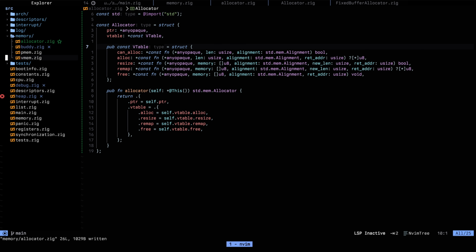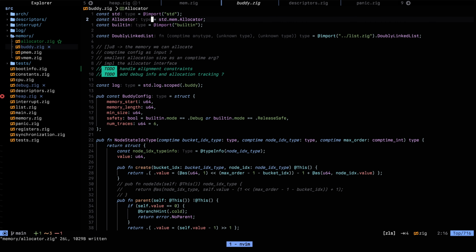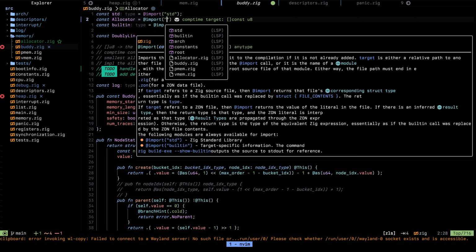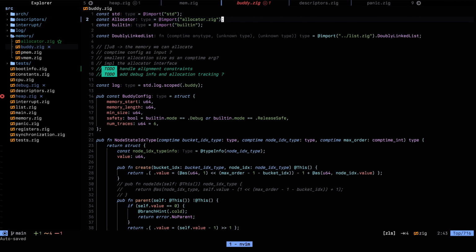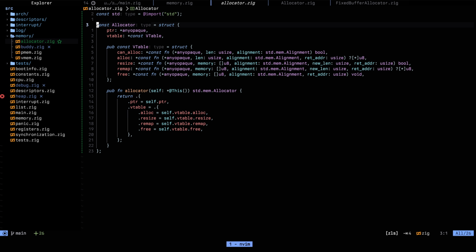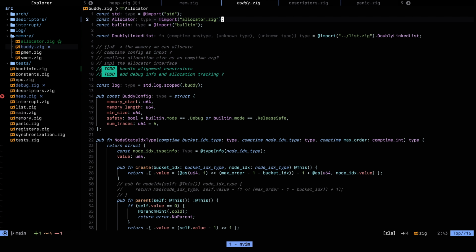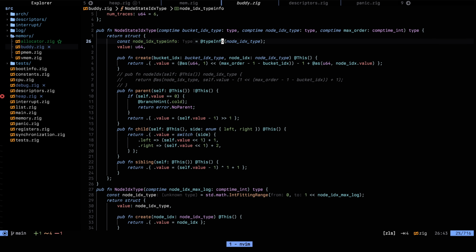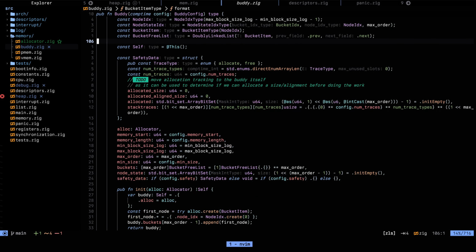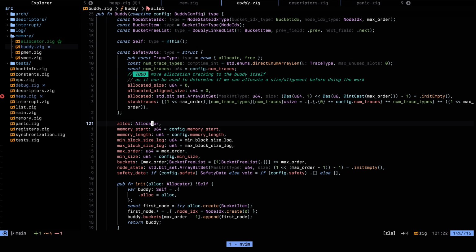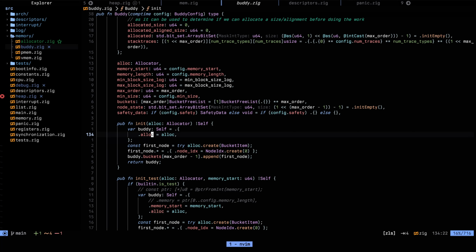Cool. So that means that here, allocator is the allocator. If I go to body, we can just go ahead and do just this and drop in allocator.sig into that. Can I actually get rid of? Yes, I can do that. There we go. That's much better, I think. So now we just need to hook one more function to this allocator here. That's cool. So body alloc is alloc.